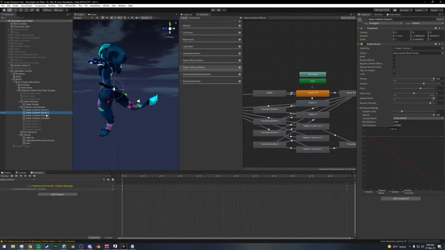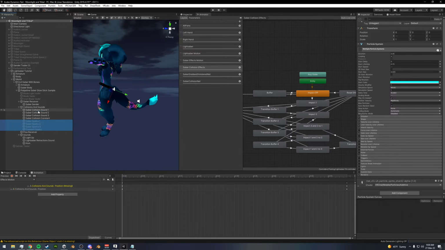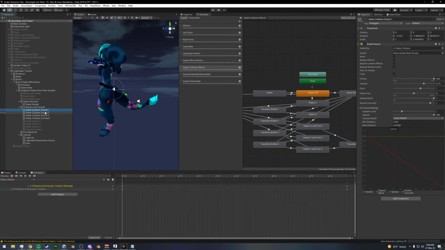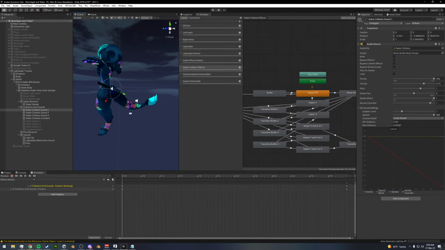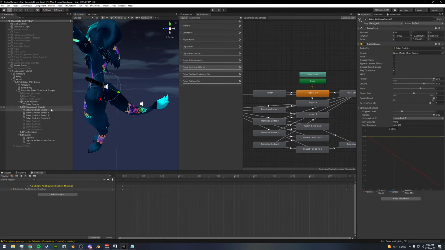Now you can do the particles two ways. You can't really do the sounds two ways. The reason I have 3 sounds for the normal impacts is so that I can have multiple audio sources playing on top of each other. Otherwise, if you collided with the lightsaber and it made the sound, but then it was immediately collided with afterwards, it would cut the sound off and play it again, which doesn't sound very good. So a friend recommended to me, hey, why don't you create 3 audio sources? They're exactly the same.